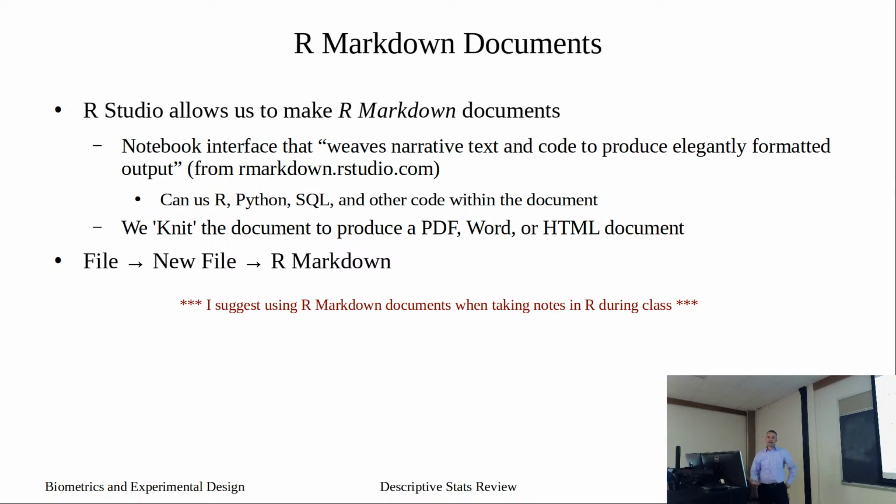So this Markdown document is going to create a notebook, all right? We're going to write our text, take our notes, answer questions, and then we have these code chunks. And then when it's time, we're going to go ahead and knit the document, which basically takes the narrative text and the code and the output and puts it all into a single document, either a PDF, Word document, or even maybe an HTML document.